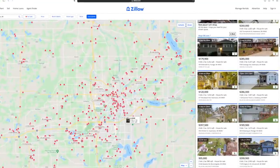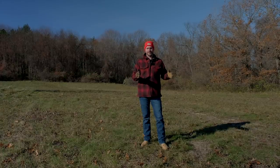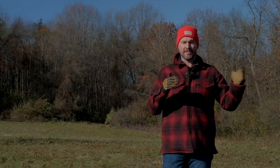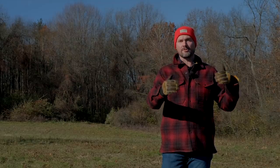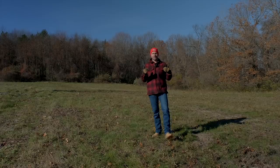So we actually took some time, hit pause, and went and tried to find a house on the used market — an existing home. We made some offers on houses and lost out for one reason or another on everything we found. Now we're back to the idea of maybe building out here again and trying to come to grips with that reality. This inflation is real — just like all these tractor attachments cost way more than they did a year or 18 months ago. There are certain attachments that are 50% more expensive, mainly driven by the cost of steel, but transportation costs, labor costs, and other things are going into it as well. We're experiencing that same kind of situation on the development side.